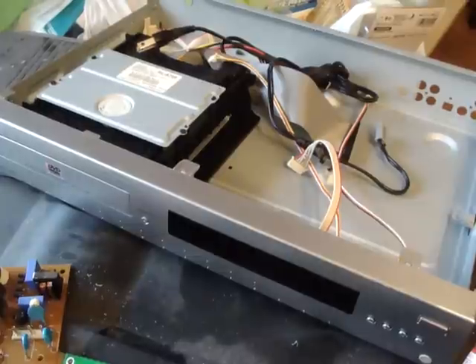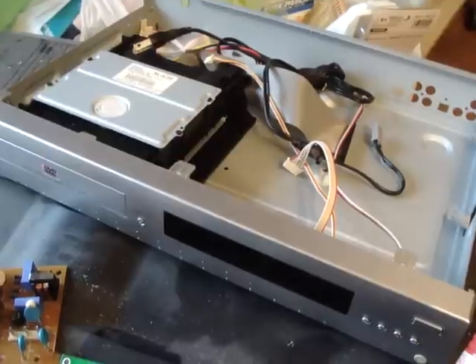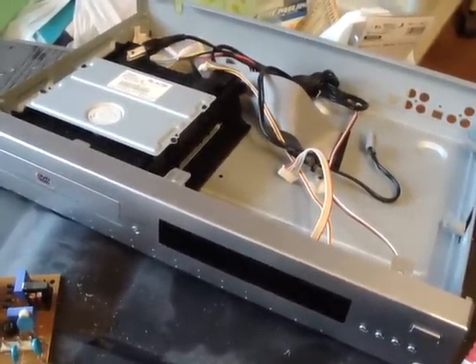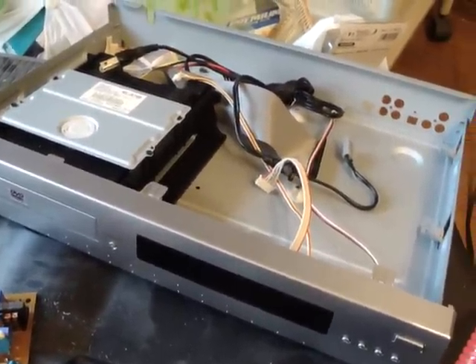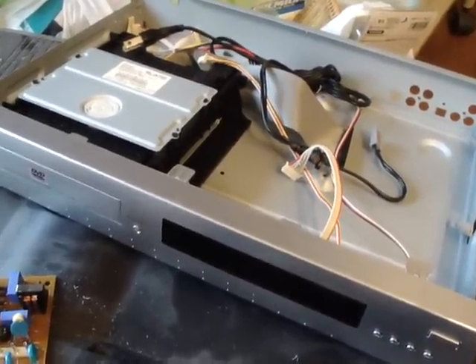I knew that I could probably use some of the components on the inside, so I decided to put it on a shelf and it's been sitting there ever since. Today I had a couple of different gaming machines and some arcade boards I needed some parts for, and it's a little bit of a haul to get out to Akihabara in Japan to try and get some parts. So I decided to take this thing apart and see what I could use from it — and there are a lot of great useful parts here that I was pretty surprised with.